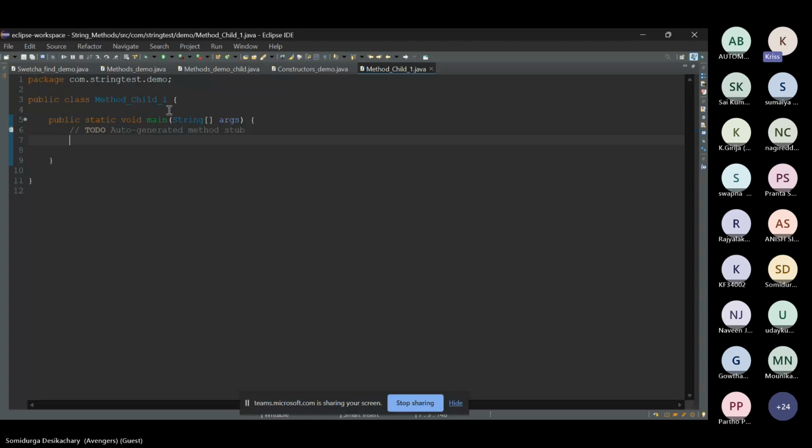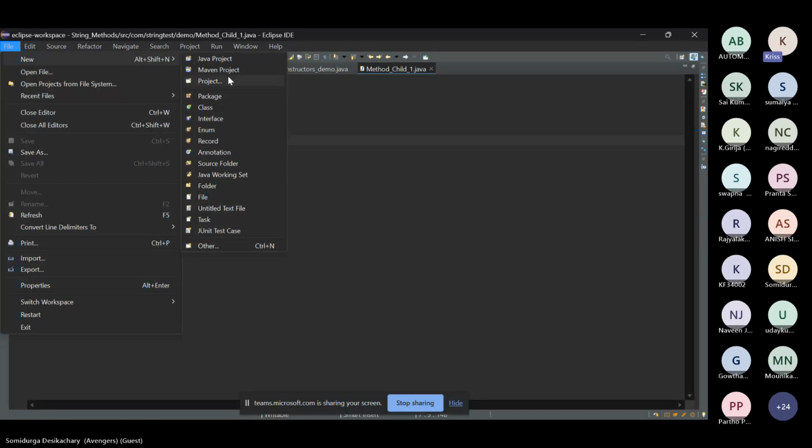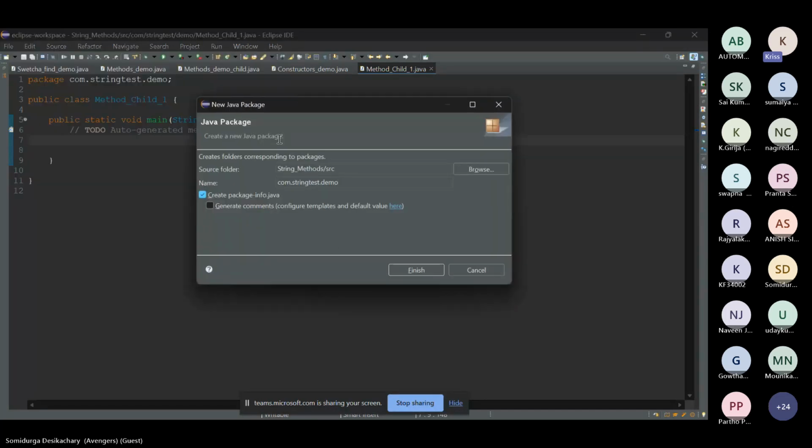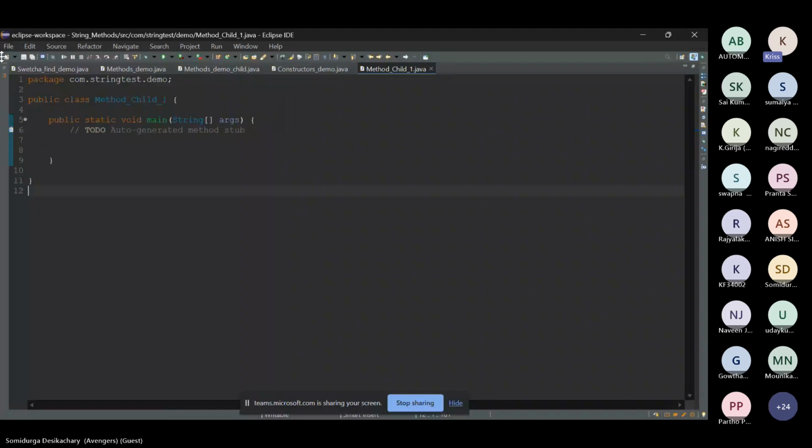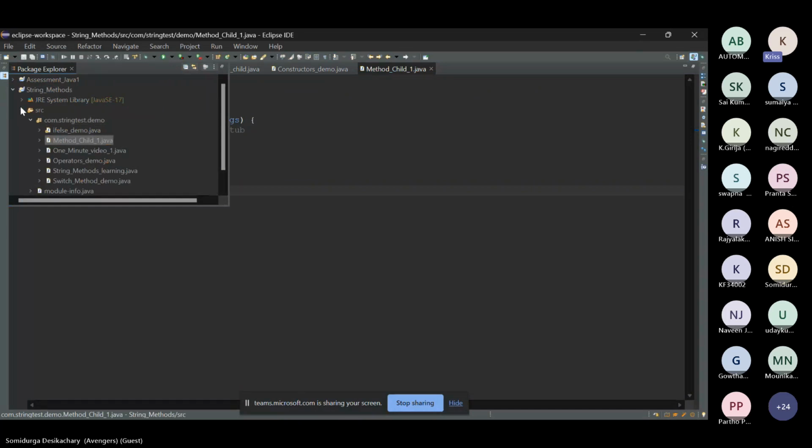Once again, I'll repeat this. Create one package. You can keep this package name as cross class accesses. You can give this as CCA. Now, under that package, create class A, class B, class C. Class A doesn't have the main method. Class B doesn't have the main method either, but it should have two to three static or non-static methods, and static variables and non-static variables. In class B also some static methods, non-static methods, and some variables.